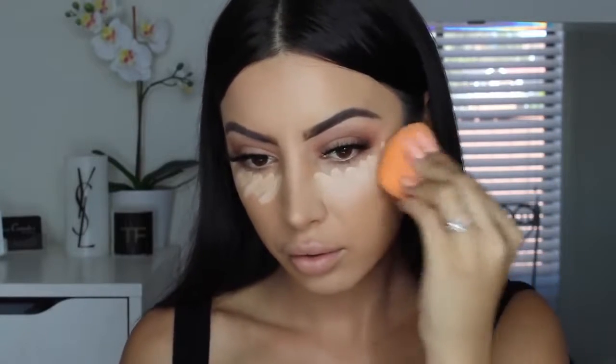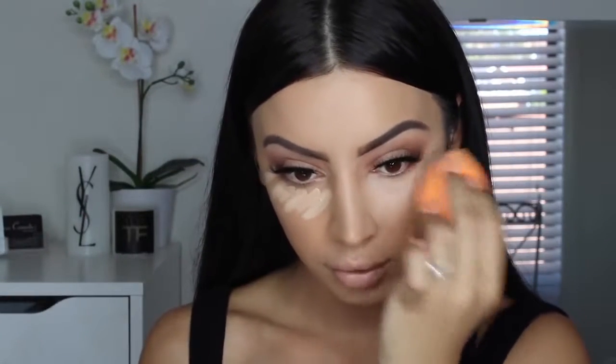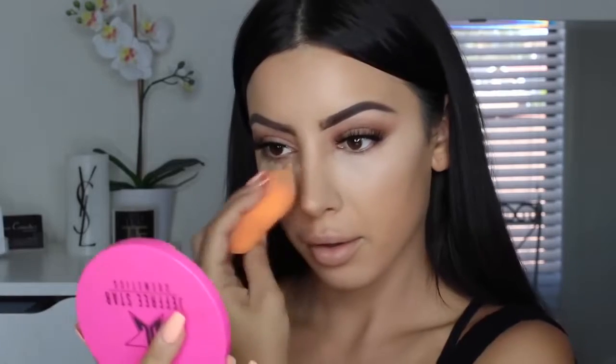I know you're probably thinking this is a lot of concealer applied for an everyday makeup look, but I have really bad dark circles. So for me, I can't get away with that no makeup look. It's for some people, but it unfortunately is not for me. So whether I'm doing an everyday makeup look or a full glam look, I have to apply this amount of concealer. It's just me.